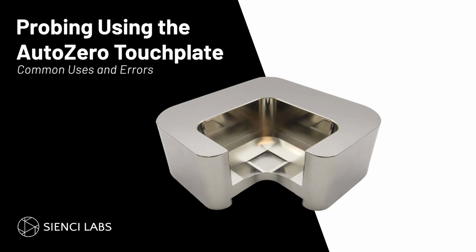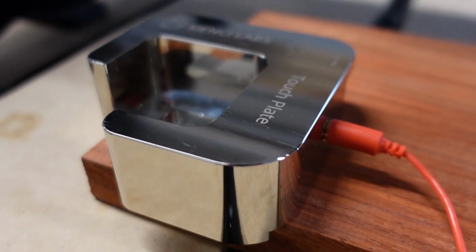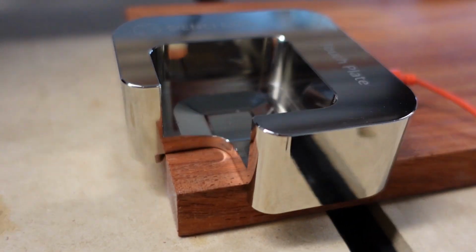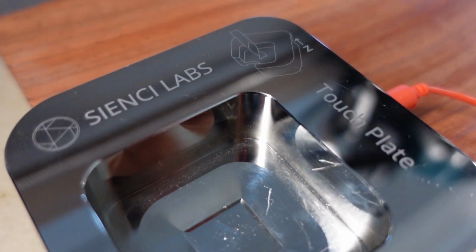Hey CNCers, today I'm going to show you what to expect when using the Auto Touchplate. I'll answer some frequent questions asked on our social platforms, and at the end of the video, I'll show some common errors you may see so you know how to solve them. By the end, you will all be masters at using the Auto Touchplate.